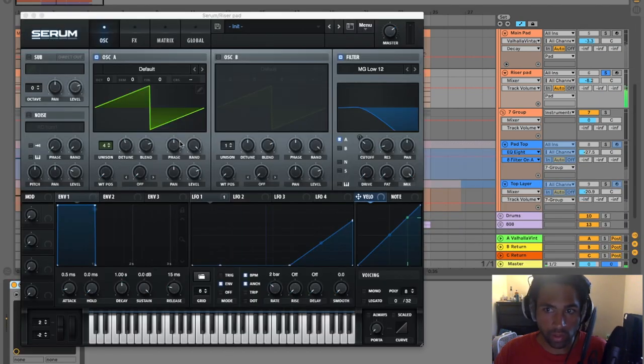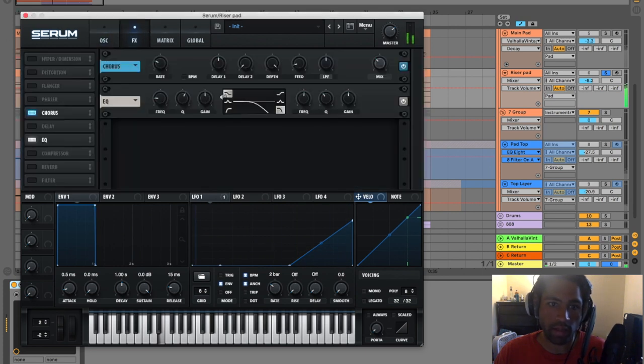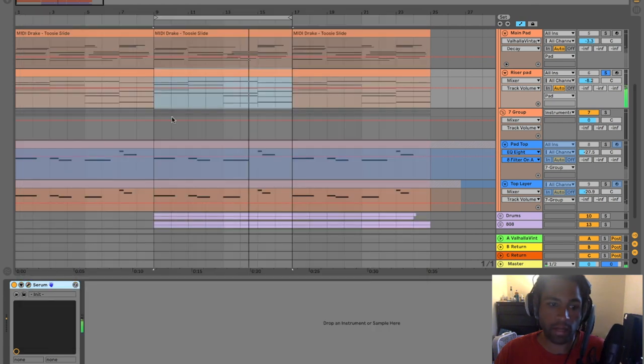So this one is just a saw I made in Serum, just a saw wave, unison 4, but the LFO is on 2 bars, and every 2 bars the low pass filter comes up. You can automate this yourself. I then low pass it again to keep it further down in the mix.